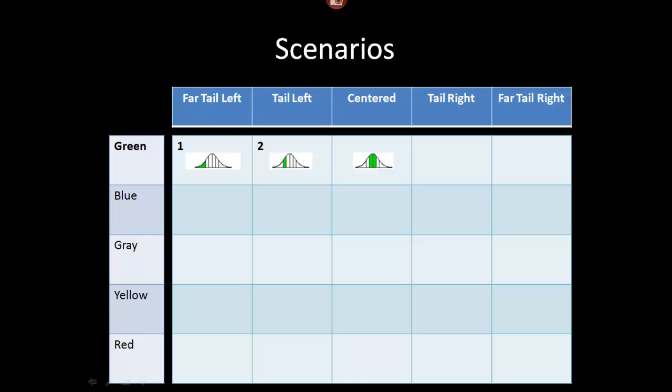Green kids that are centered will be our scenario 3 students. Green tail rights will be 4. Green far tail right students will be our scenario 5 kids. And so on and so forth with the different scenarios.